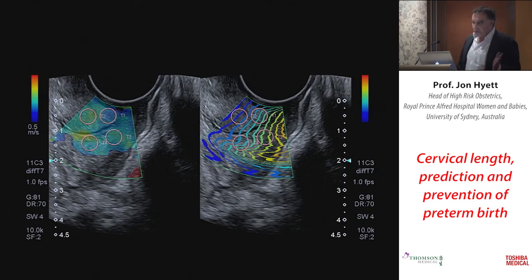So this is just an example, I think, where we are going to find it most useful, and that is in ongoing surveillance of patients who we have defined as having a short cervix. You can see on the left-hand side, perhaps the cervix is about 20 millimeters in length. And we're using the mapping here after we then start progesterone therapy to see if there's any obvious effect of that. And as I say, what we're hoping we'll find through this research is that we can demonstrate that progesterone is effective, is hardening the cervix, and that means we can perhaps reduce the level of surveillance that we have for some of these women.